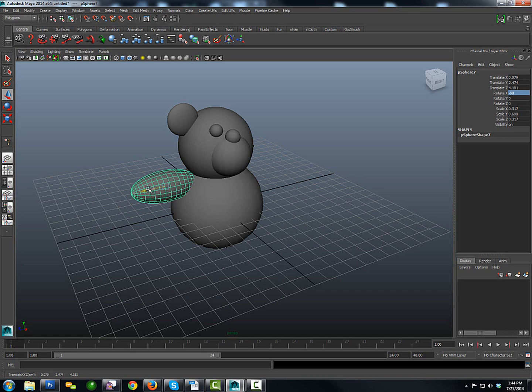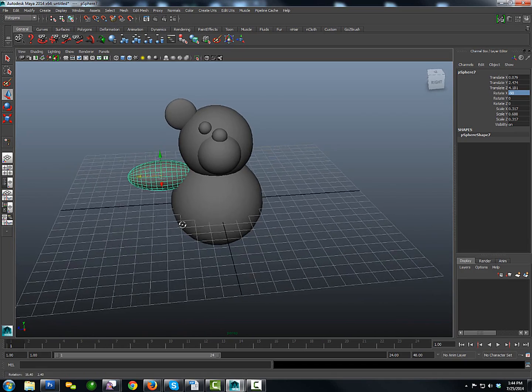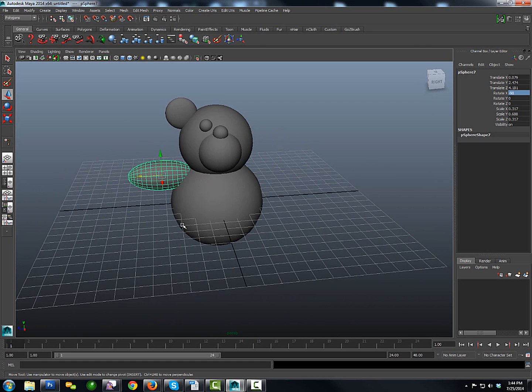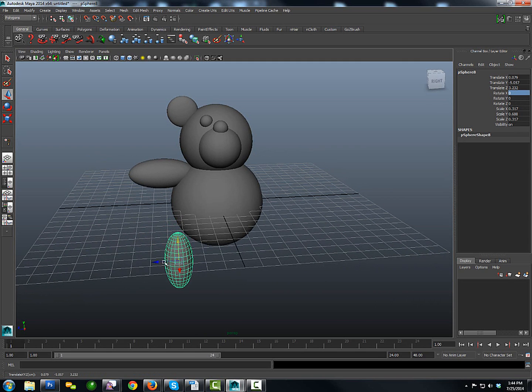So now I'm going to move the arm out to wherever I think I like it. And okay, so I'm happy with where the arm is. I'm hitting Alt and left mouse button to rotate my view. And I'm going to hit Control D to duplicate my arm and to make it a leg. So now I want the leg to stick straight down. I'm going to go back to the -90 and make it 0 to rotate it exactly 90 degrees. So now I know that leg is sticking exactly down, and I'm going to move it into place.